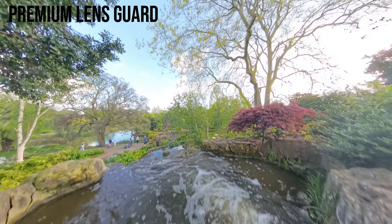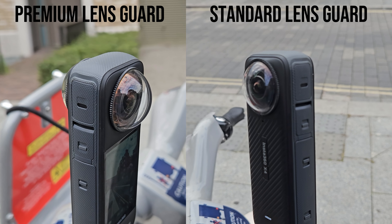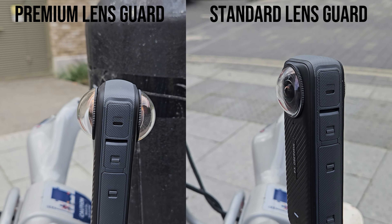Focusing on the premium lens protectors — the lens guards — I honestly can't see much of a difference in quality between the premium lens guards and the plastic ones you get in the box. Now that's just in terms of impacting video quality, but there is still a reason why you may want to get the glass ones rather than the plastic ones: the glass ones offer more protection. They are larger — the distance between the glass protector and the actual lens is a little bit bigger. What that means is that if you were to catastrophically drop your camera from a height, or if you're going very fast on a bike and it fell off, you've got more of a chance of the glass lens protectors fully protecting your camera. So if you're really worried about that, it's still worth considering the premium lens guards.